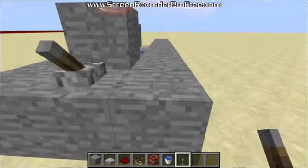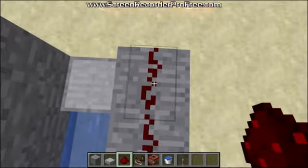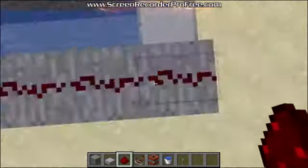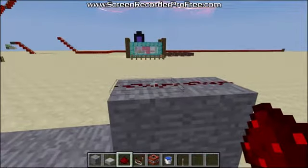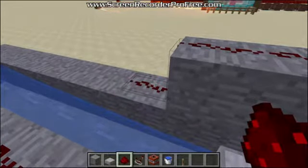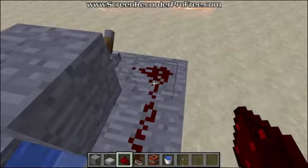Now we're going to build redstone on the right side, all the way around except the last stone. Now we're going to build redstone all the way on this left side, but we're going to leave a few spots for the redstone repeaters. Make sure you build around two here and leave around four spots for this. If you right-click one of these redstone repeaters, they will click all the way to the end — click it a few times.